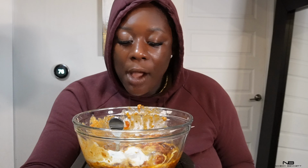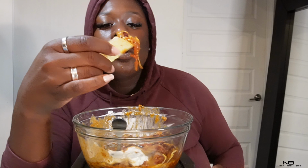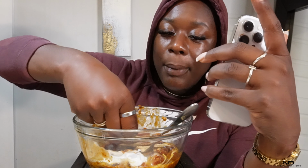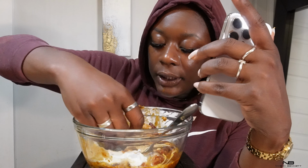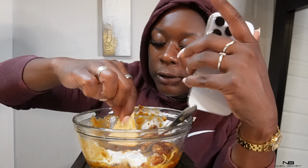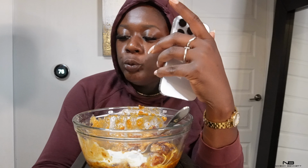Tomato paste, chili seasoning, ground beef, onions and peppers for the ground beef. You gotta season your meat real good. I made the meat first. I made the meat in a regular pot with the onions and peppers. Then I put the meat in the crock pot. Oh, beef broth. You're gonna need some beef broth too. It's kind of a lot of ingredients, but it's worth it.